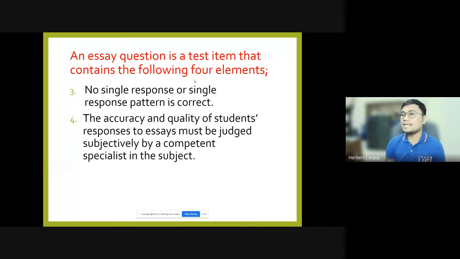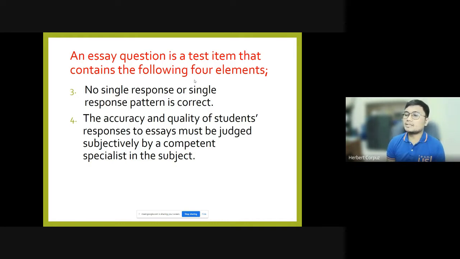Kaya makikita mo, mahalata mo kaagad-agad kung nangopya ang estudyante o kung kinopya lamang ng estudyante yung kanyang kasagutan sa isang sanaysay. Dahil kung halos parehas lamang ang sagot ng isang estudyante doon sa isang estudyante, then malamang nagkopyahan yung nasabing mga estudyante. You know, cheating has been an issue, particularly when we ask our students to do a reflection paper or essay question, because sometimes students would just lift an answer from the internet or from a certain electronic resource from a certain website, then minsan they would just rephrase or paraphrase the statement they have lifted. Kasi marami na rin mga tools ngayon na kung high-tech na ang education ngayon with the use of the internet, cheating is also becoming high-tech.